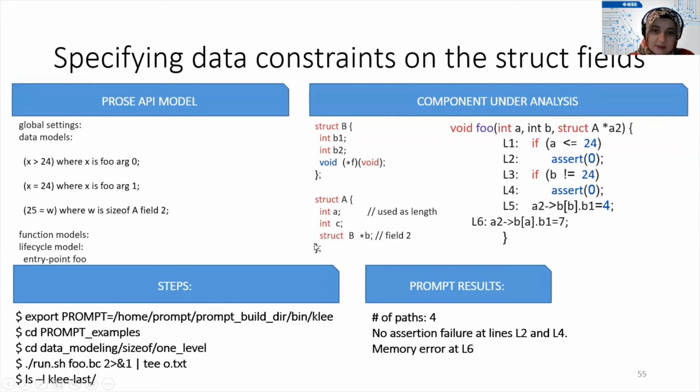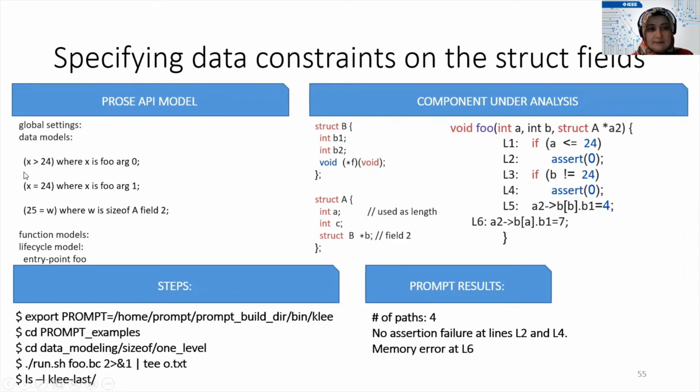When this object gets lazily initialized, and especially when we reference this field, which should be initially symbolic because we have an argument A2 into foo, when we access it, it will get lazily initialized, and we say that the size of this array should be 25. So we're overwriting the default array size of 20 with the type-specific setting.